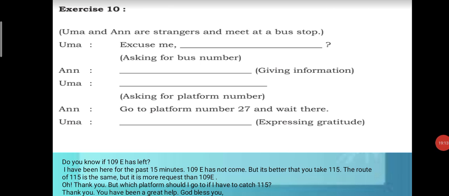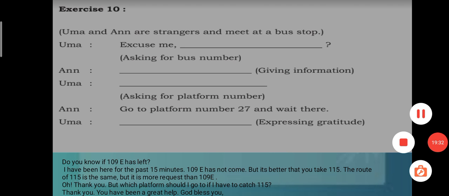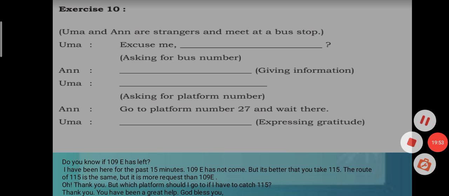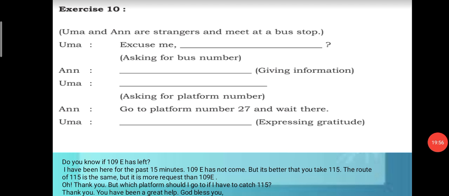So then we should see the tense of the sentence. If the sentence is in past tense, the reply also should be in past tense. It should be proper according to the situation that is used. Your conversation should be very, very clear. So mostly in conversations we greet each other and leave taking are the main parts. In between, seeking information, asking for sorry, or giving information, such parts may occur.